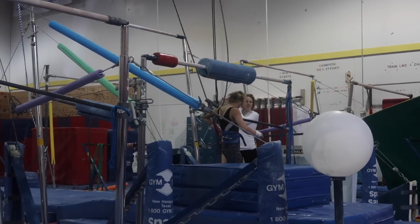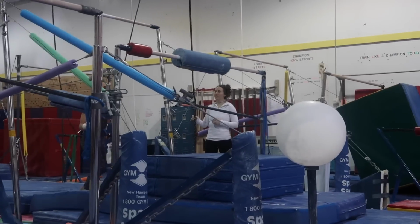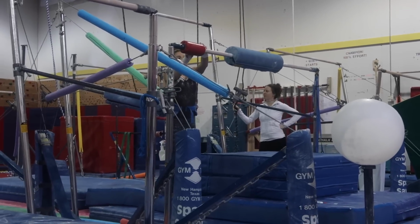Coach Mary says they're going to do some drills because they're getting ready to work on a pak salto, but they're going to go backwards and do some drills first.